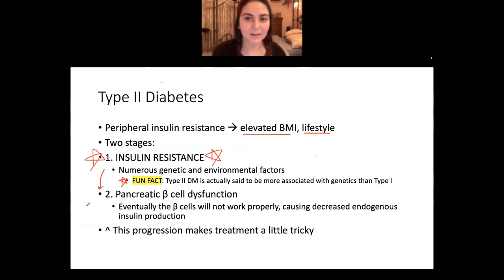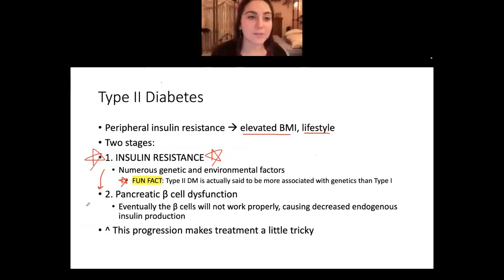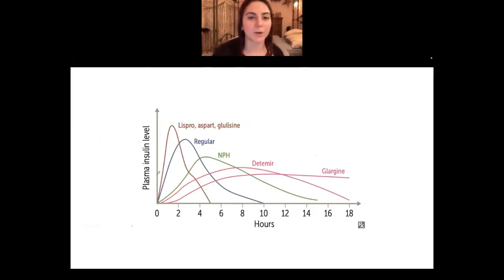But if there's already insulin resistance, would you give two medications, right? Well, you would give one of those type 2 diabetic medications, which is basically helping release insulin, or causing more insulin to be released, which helps get glucose back into the cells. Eventually the beta cells are just going to stop working, and that's when you would supplement with actual insulin. But you would probably still have them on their metformin, their sulfonylurea, their type 2 medication. You're just now also going to supplement with insulin.